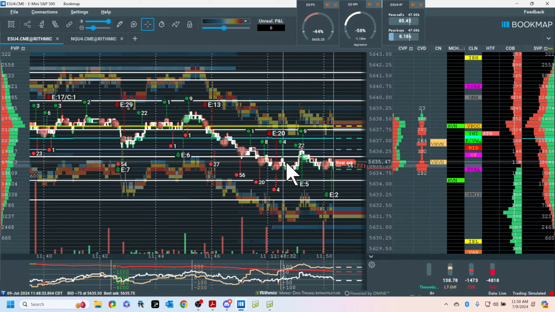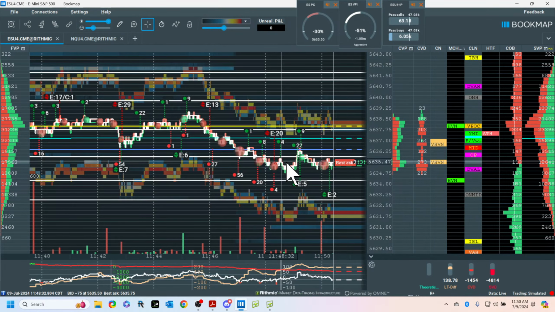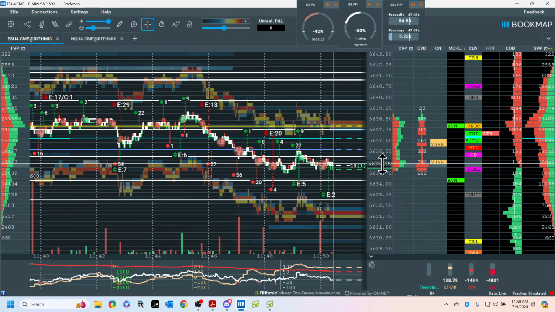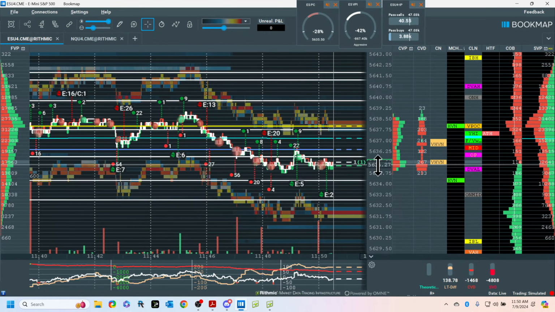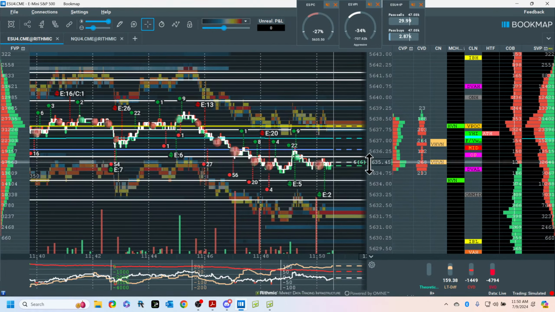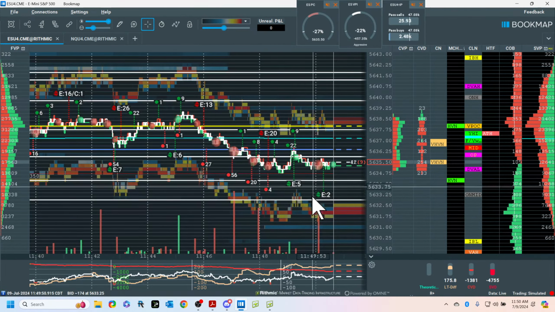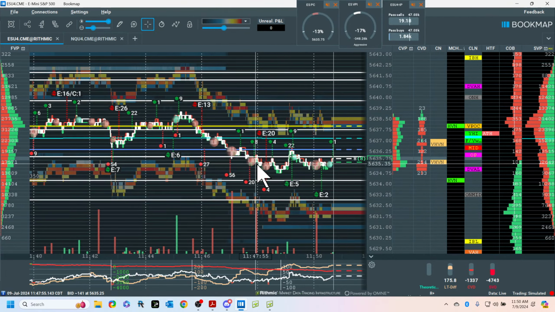Any questions in the meantime? And this is not a trade recommendation. It could do anything. If it breaks above here, there. If it continues lower and can't get above here, then we put another leg in, and then we look for the same behavior. So let's watch here. Are you guys tracking?